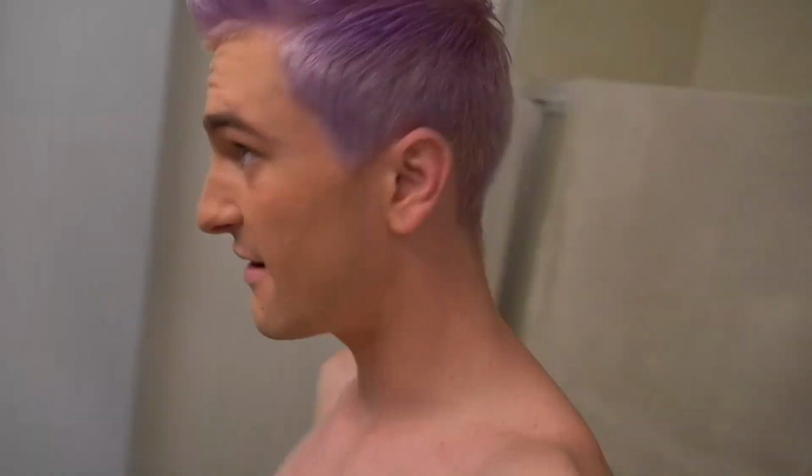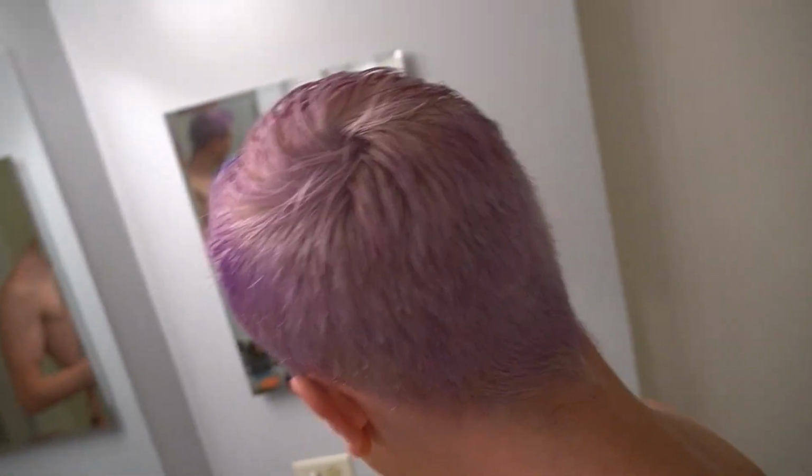Alright, so this is the finished hair look that we're going for. This is the best we're gonna do, because honestly I was gonna change the whole concept and dye my hair purple, pinkish, whatever. I accidentally did this with pen ink because I didn't do it on super wet hair. I had to fix the back. It looks way better than that yellow, brassy, pinkish purple, whatever you want to call that was. It looks so different in different lighting. It's so weird.